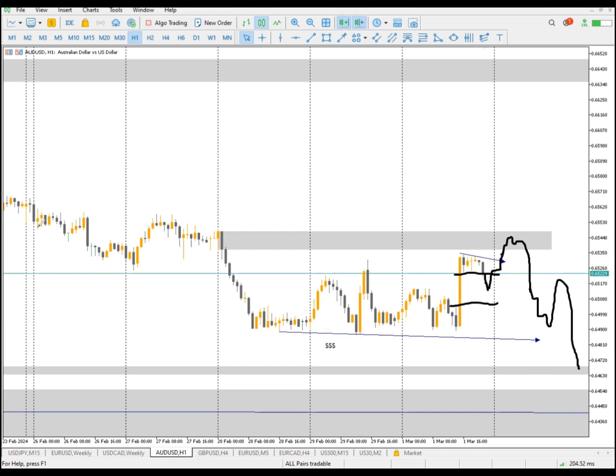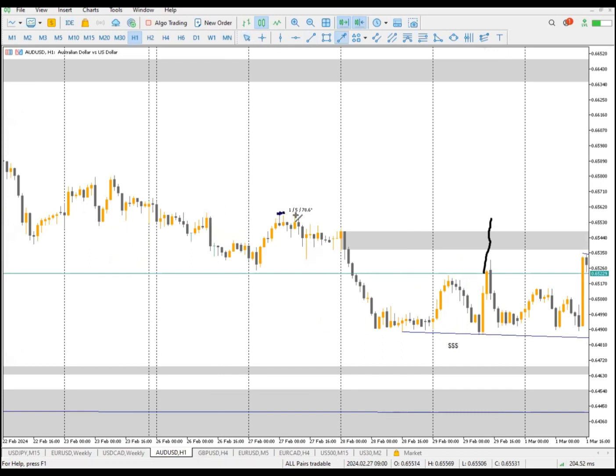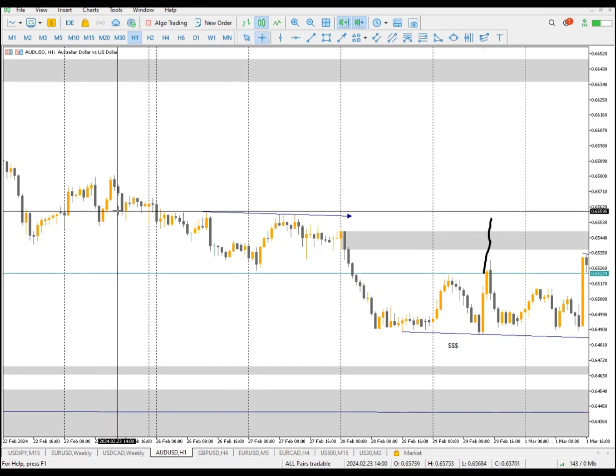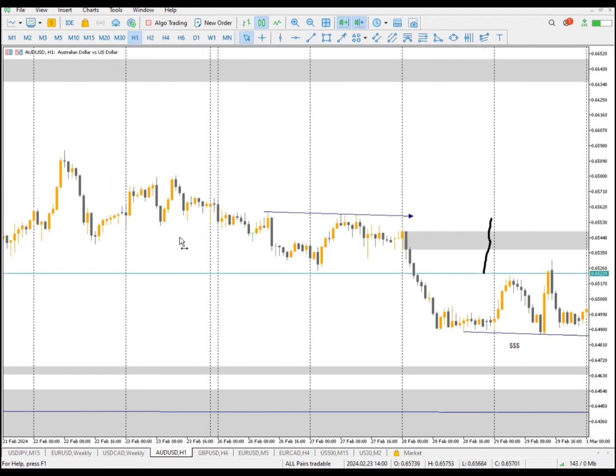But if the market breaks this zone right here, right, breaks this order block right here, what does that say? That is basically saying we need to keep our eyes on this liquidity right here. Why? Because there's a lot of liquidity engineered over here. So we might even do this. There's a lot of liquidity that was engineered over here. A lot, right? And if it does that, then where will it be trying to go?